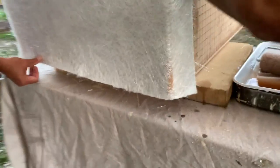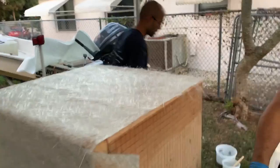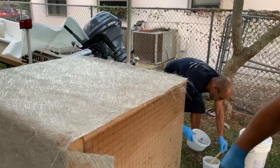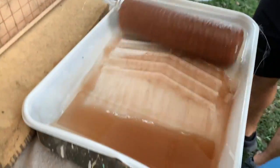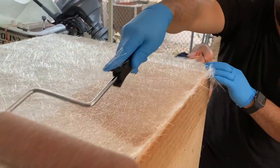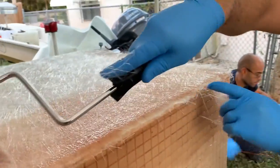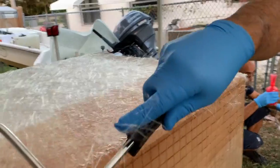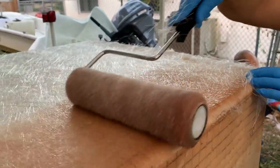Okay, we're putting the fiberglass on. We just covered the box in resin. Is it right on the edge? So this is all you do. You wet it, you mat it, and then you keep it wet. Just like that, huh? Yeah, but make sure it's nice and wet, none of that white stuff. You want that matted down, and you see it almost becomes transparent.